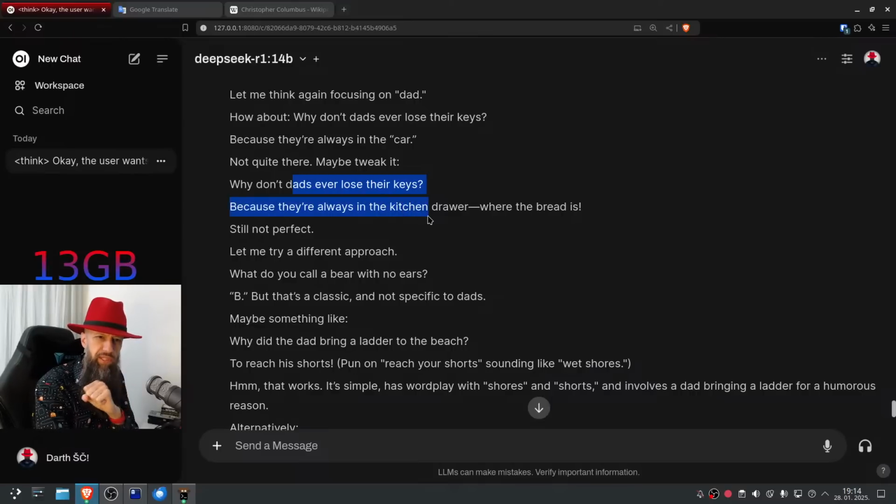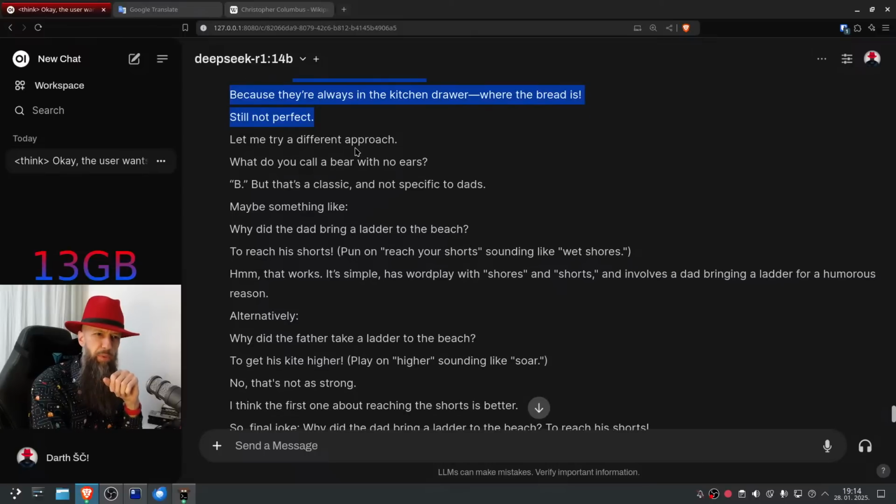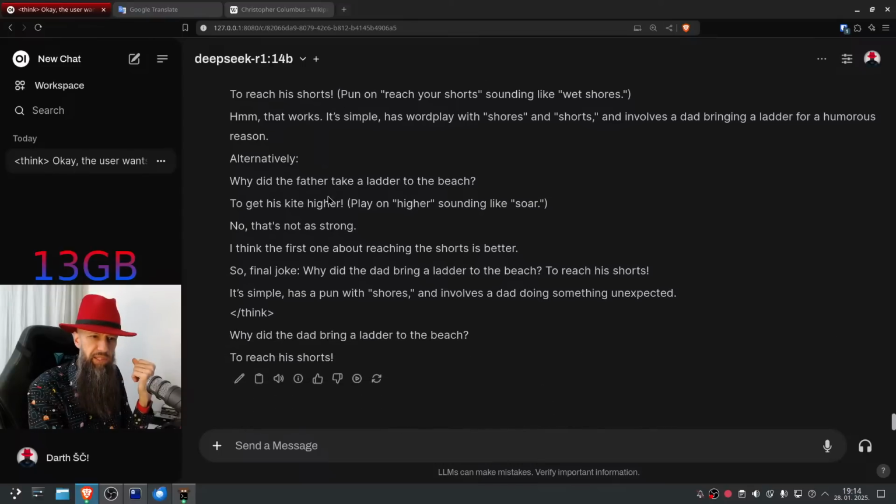Because they are always in the kitchen drawer where the bread is. Still not perfect. Let me try a different approach. Why do you call a bear with no ears a B? But that's a classic and not specific to dads. Okay, this is taking a lot. So the final answer: why did the dad bring a ladder to the beach? To reach his shorts.